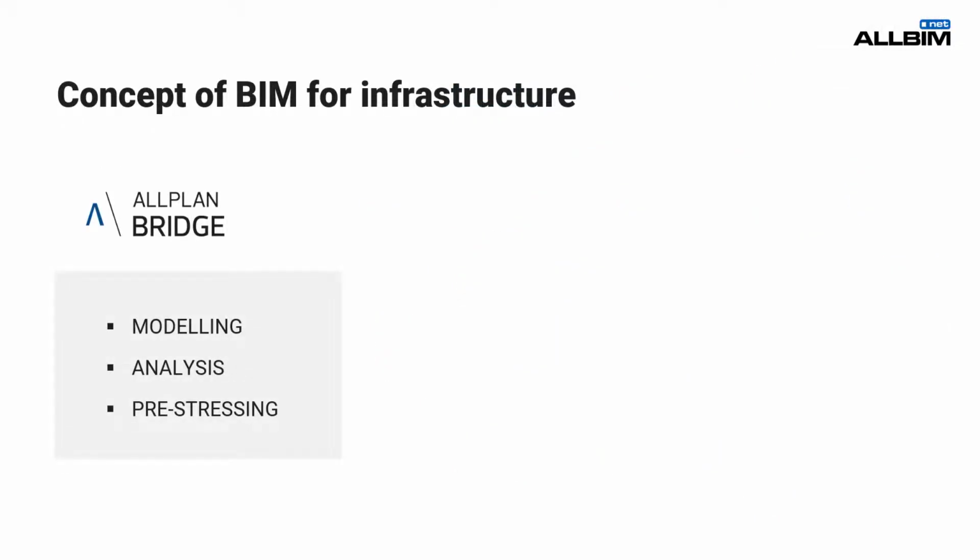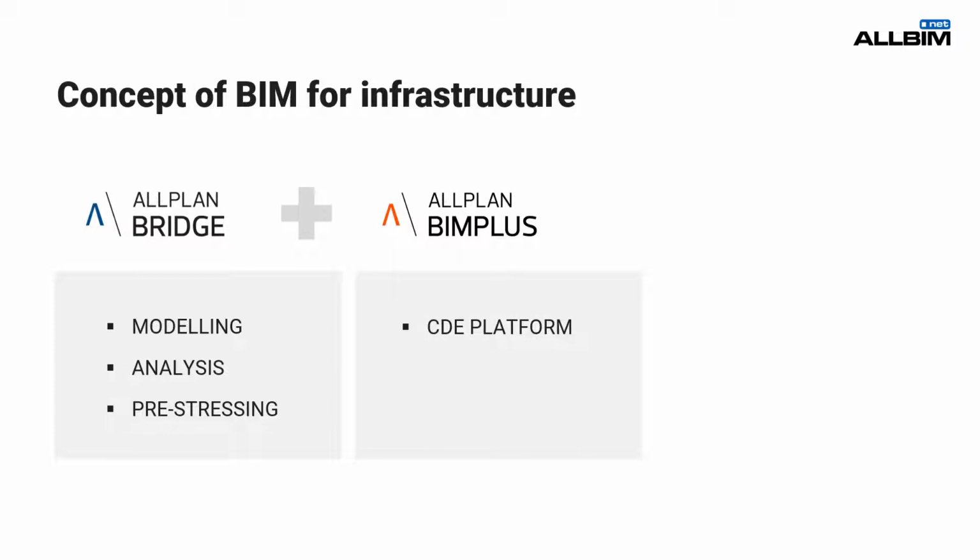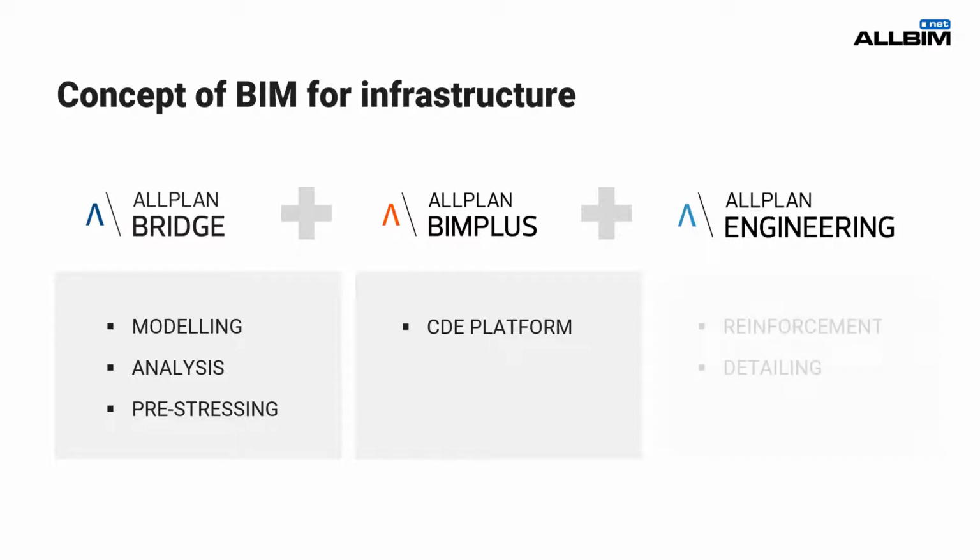So, when we say Allplan Bridge, we refer to modeling, pre-stressing, and structural analysis. The parametric bridge model, including pre-stressing tendons and construction sequence definition, offers a high level of flexibility. After finishing the planning in Allplan Bridge, we can deliver the information in Allplan for reinforcement, detailing, views, or sections.